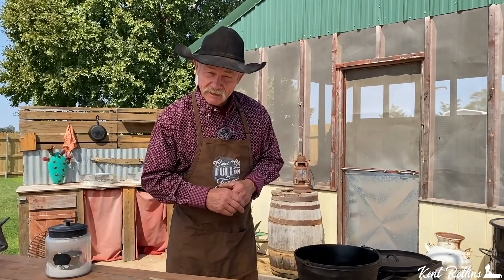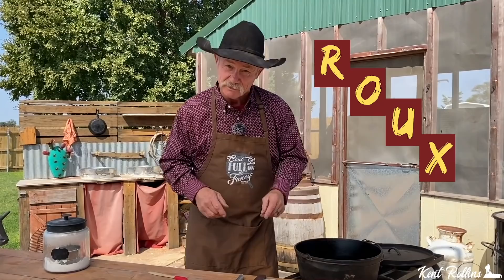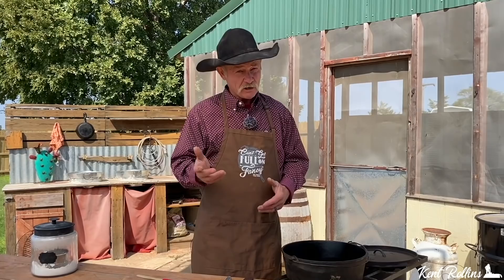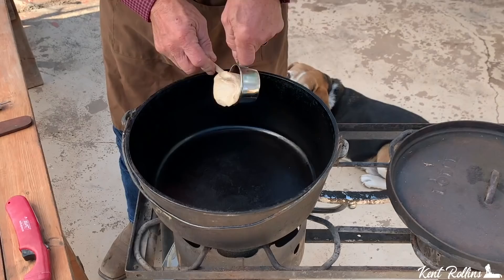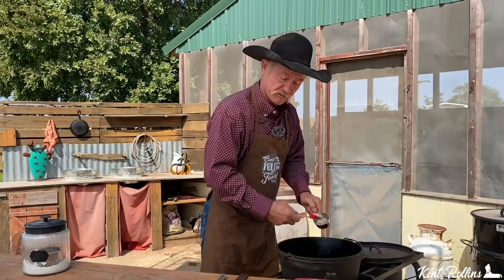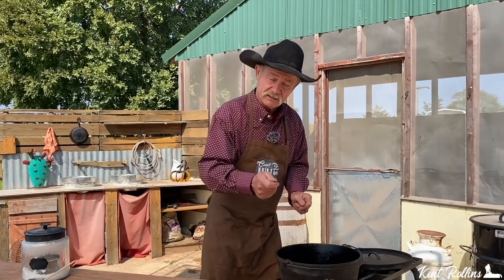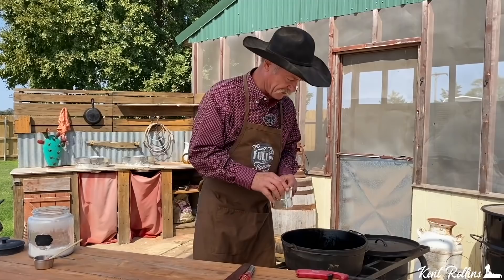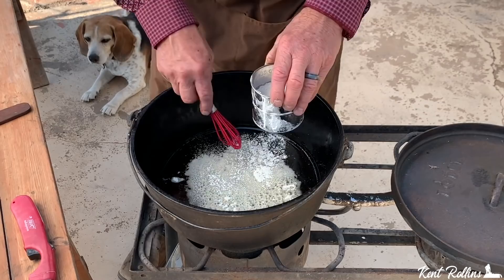As my good friend Justin Wilson will tell you, the thing most important in the way you start this dish is with a roux. Now I'm not talking about the kind you see hopping around — I'm talking about R-O-U-X. A flour base with grease or butter that's going to thicken, and we need it to come to a really dark brown color. You can use olive oil and flour, but I'm going to use a half cup of bacon grease because bacon makes everything better. Start this over medium-low heat until the bacon grease is melted well.